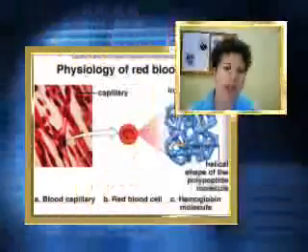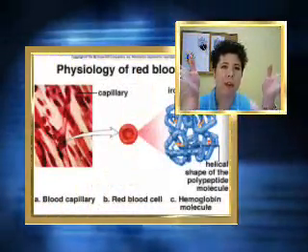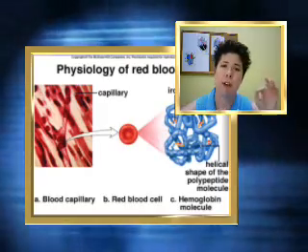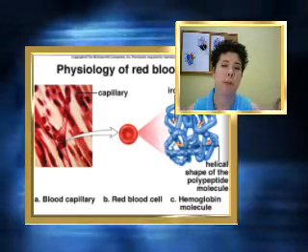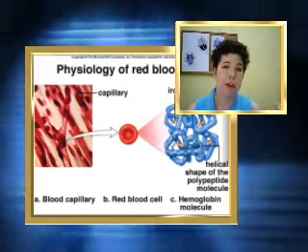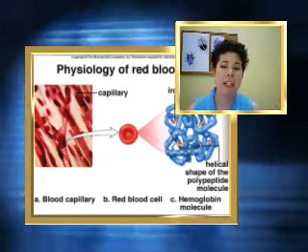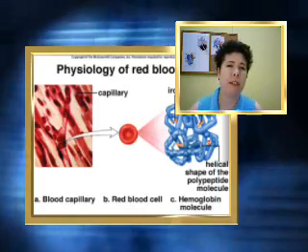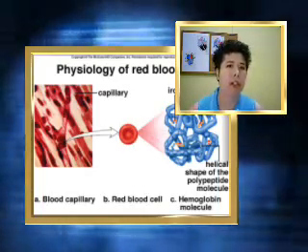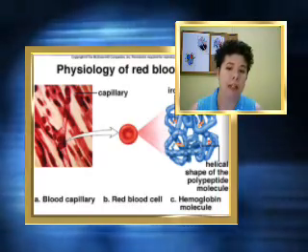Okay, now we're going to take a little bit of a closer look at the red blood cells. Red blood cells are actually shaped sort of like checker pieces. They actually move in on both sides. It's called biconcave. They're very small in size as compared to some of the other formed elements that we spoke of earlier. Red blood cells also occur in great quantities in the blood. They actually lack a nucleus, and that's thought to provide space for the hemoglobin, which is the protein that is structured to carry oxygen and carbon dioxide in the blood.